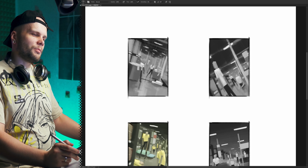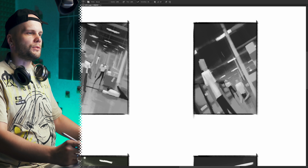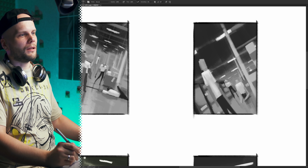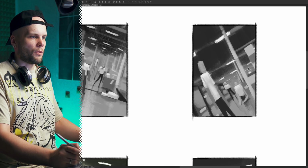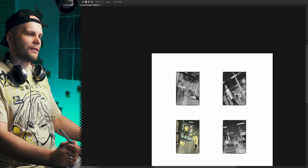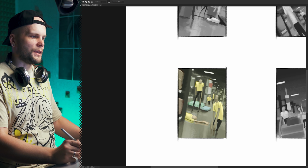I kind of like this one, but it feels like it's just not showing enough. I decided to tilt the camera upwards here to show the ceiling, but it's not really showing a lot. That's why I almost have just three guys. Actually, there's a fourth one right there, but mostly it's these three, and it's not very interesting, not a lot of depth.